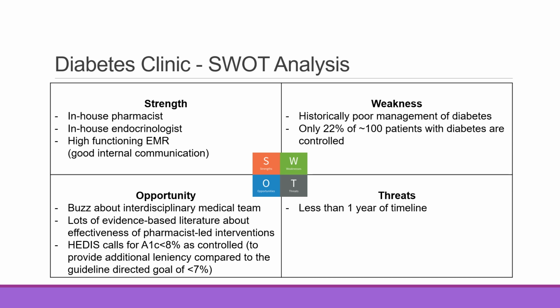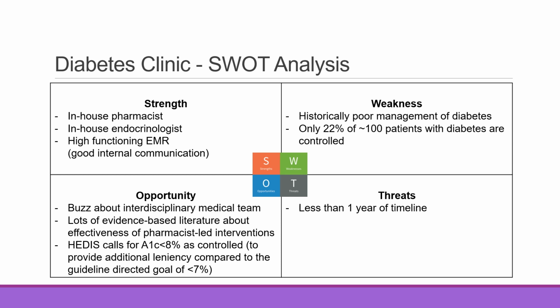So there are some strengths that I have identified in relation to our clinic and Eagle Physicians. We have in-house pharmacists, we have in-house endocrinologists, which is really great, and we have a very high-functioning EMR system for good internal communication and good documentation, aka having very, very good data in-house.